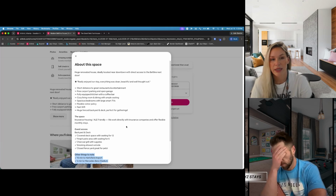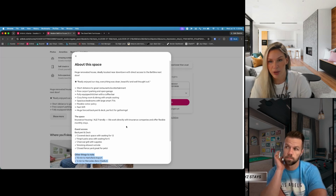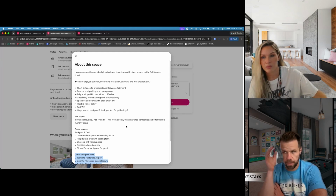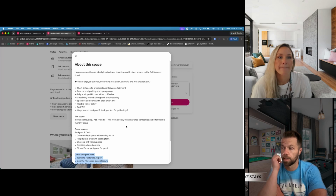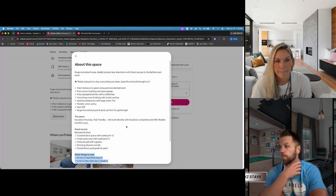Yeah, but I personally like putting a little something before the bullet points, a little bit of a personal touch before they go into them. Maybe talking about the location, telling the story about the home, just not going right into the bullet points. I consider the bullet points more like the space section, and above that should be the description. There should be a short paragraph on the house, not just one sentence, more expanded and hitting on the experience they're going to have when staying there.